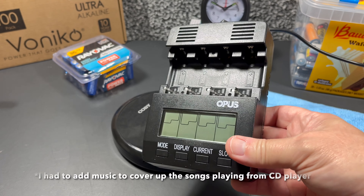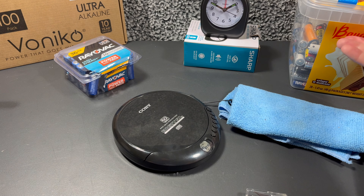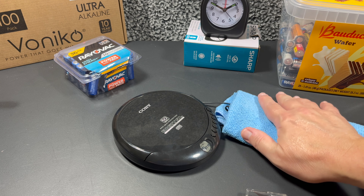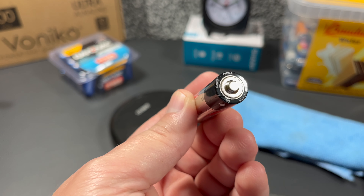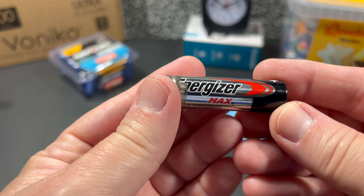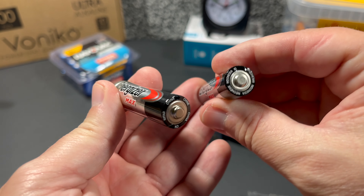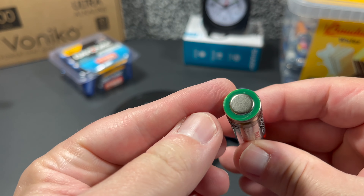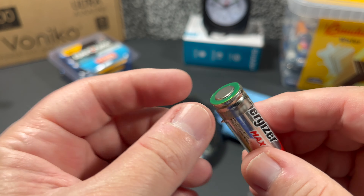You might hear some noise in the background because I've moved to some real-world battery testing, and I've been running through the batteries. This is getting towards the end, and I've got these earbuds covered up — I'm hoping you can't hear the sounds. I've had a good question posed about the Chinagizer, which is what I call the Chinese Energizer, and I call the Indonesian one the Indogizer. So the Indogizer, the Chinagizer — the question is about this green thing here that I said looked like a printed circuit board.